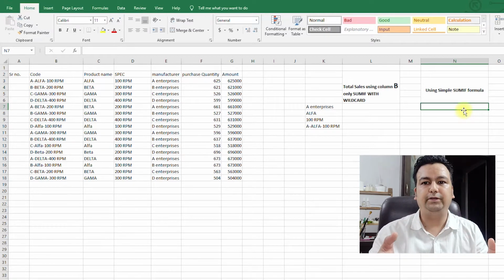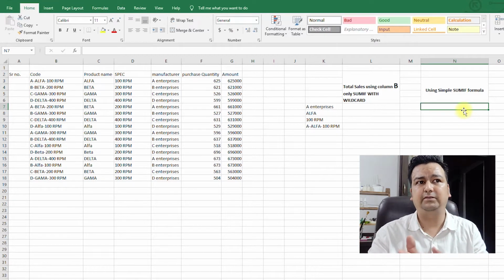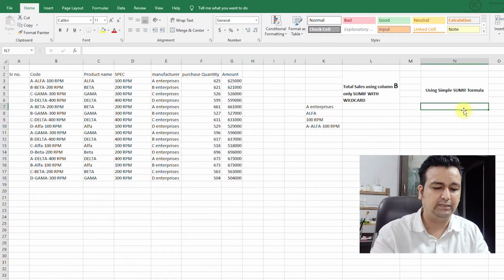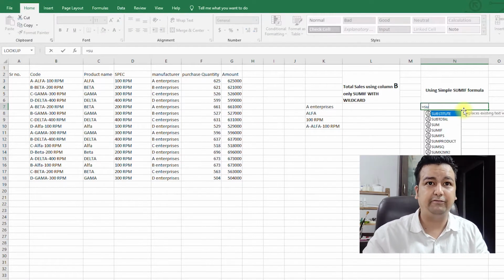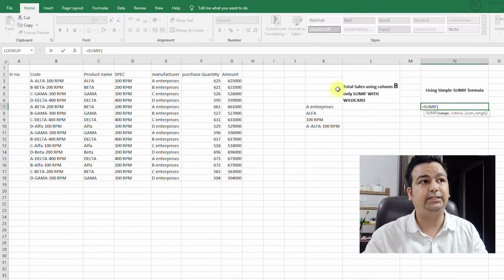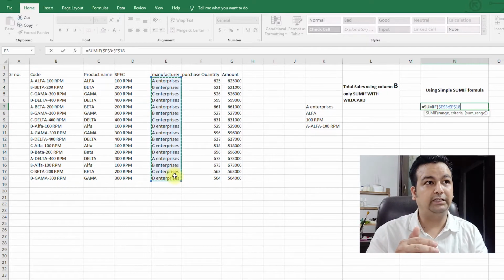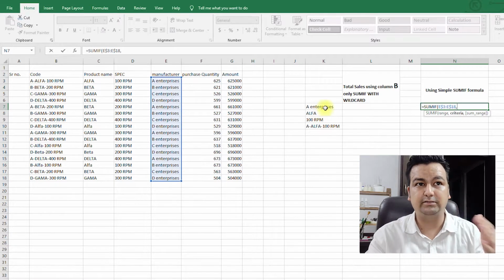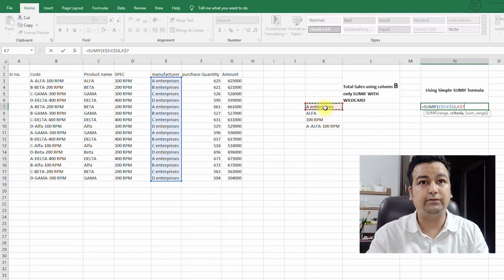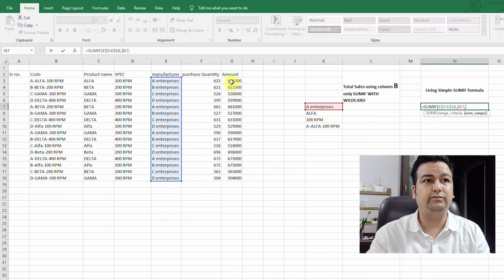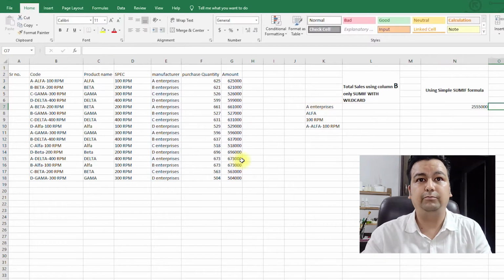So first part of my video is doing a simple SUMIF operation: from a manufacturer A Enterprises, I need to add up the sum which is in column G. I'll start with =SUMIF, tab, range is E3, shift and drop down, F4. So I would do another F4. Rows are frozen now. Criteria would be the content of this cell, and again it is the column here, not the row this time. Sum range would be the content of this column, and enter. So it gives me an amount here.